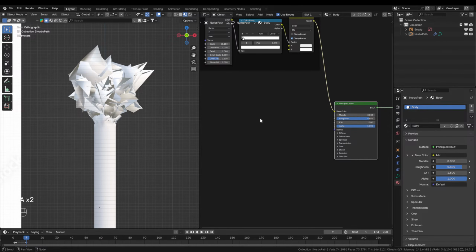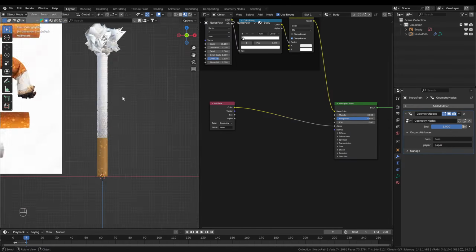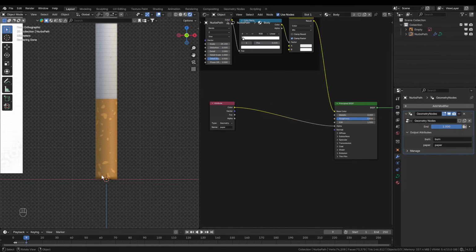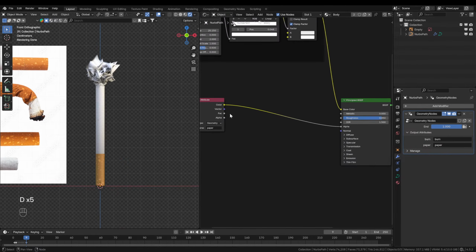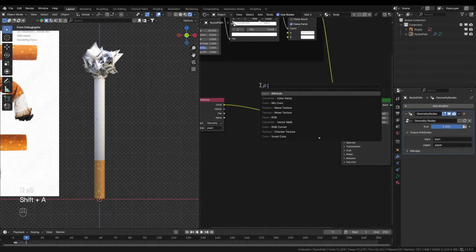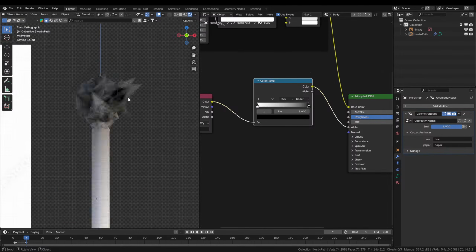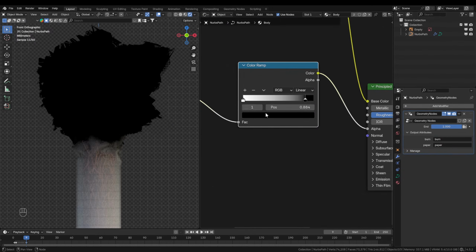And here I want to use now an attribute, which is called paper. I named that here. And use this. Can you see that? I think in Cycles you can see it better. So it's starting here. So it's upside down actually. So it's invisible here. So you want to use a color ramp. Flip that. And here now you can define where it should be gone.